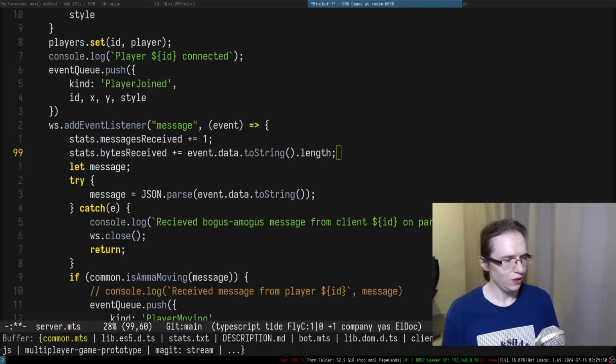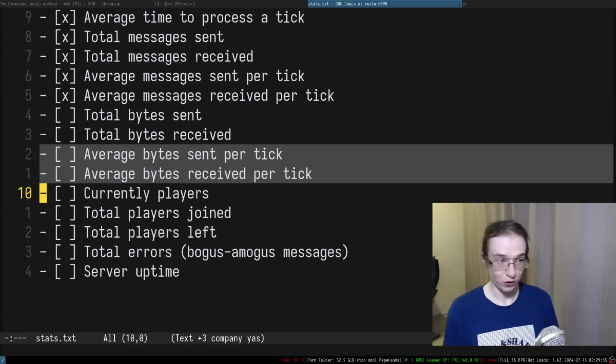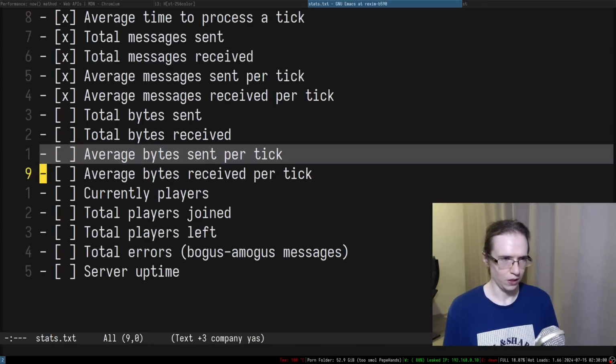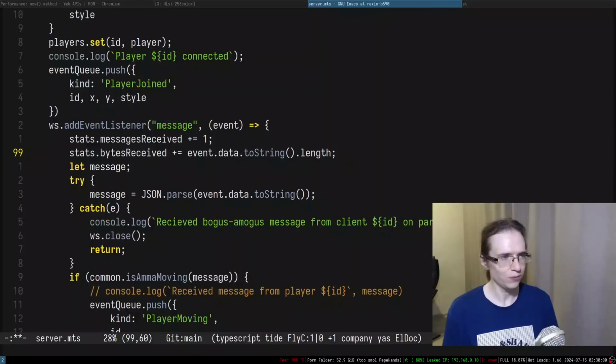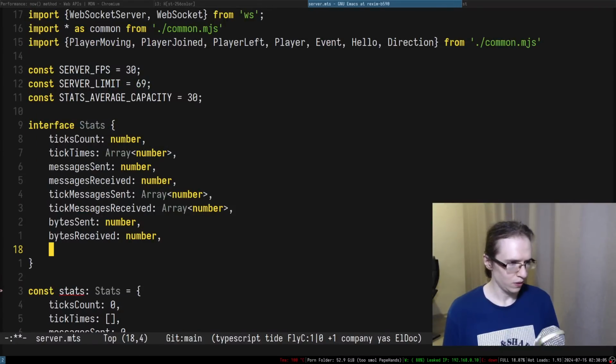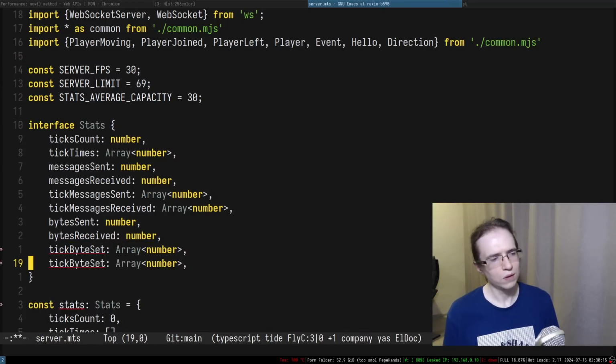But we also need to compute average bytes sent per tick and average bytes received per tick. This is another thing that we need to have in here. We can easily do that as well. Tick bytes sent, which is an array of numbers, and tick bytes received.